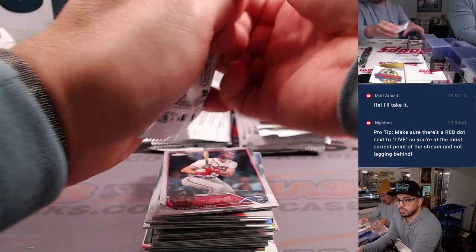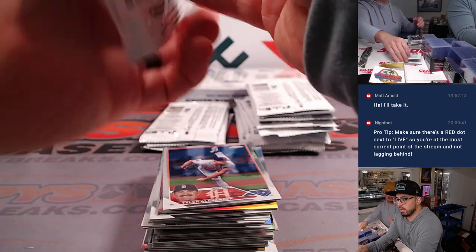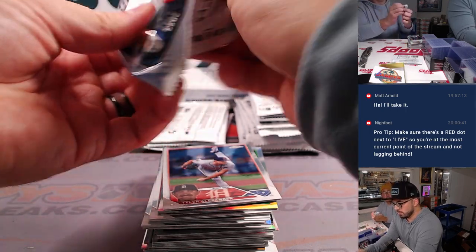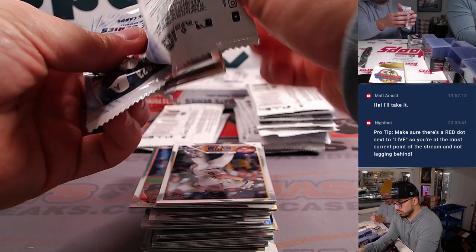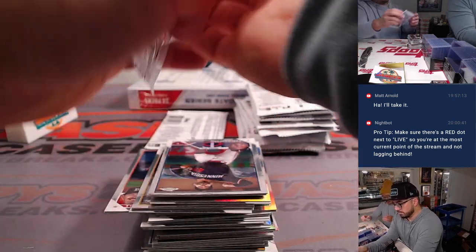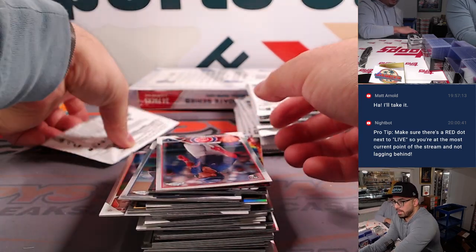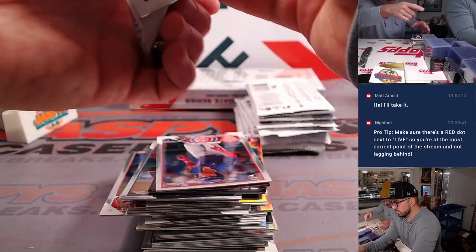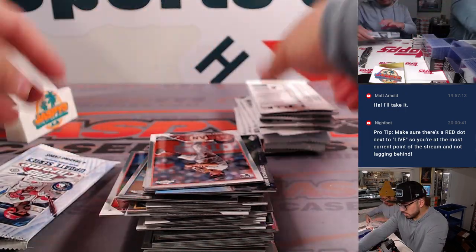All right, what else do you guys want to see? Let's speak it into existence. Joe's back in the house, cracking open boxes, helping me out. We're almost done with case number two. We were speaking Angels, Diamondbacks. I'm gonna hand you the last box, please. Yep. There you go. It's already cut, so it should be good.